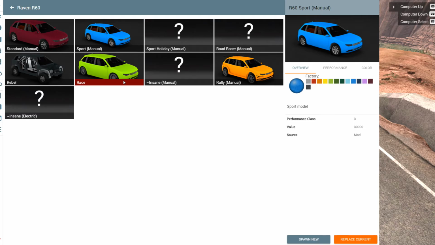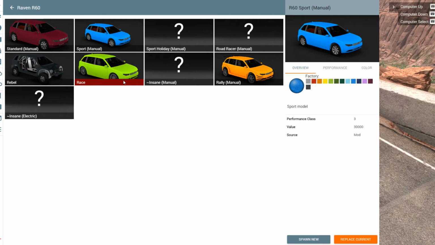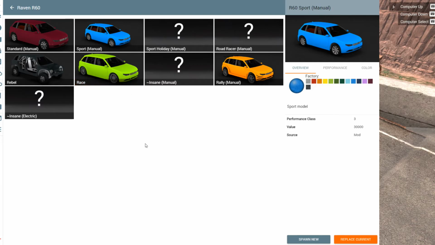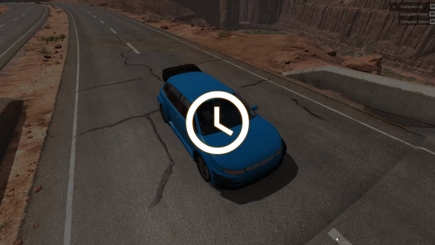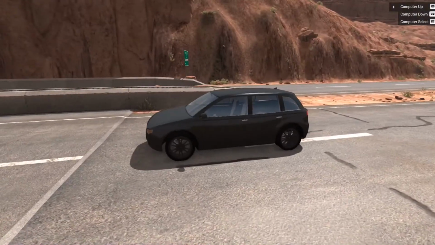Yep, and I just changed color to blue because I don't like that lime green. Or yellow. Is it green or yellow? I want to say it's green. I'm just going to go ahead and try out the insane manual edition. Go ahead and just get that out of the box. And ready to roll. Ooh, it's sleek. Interior the same?